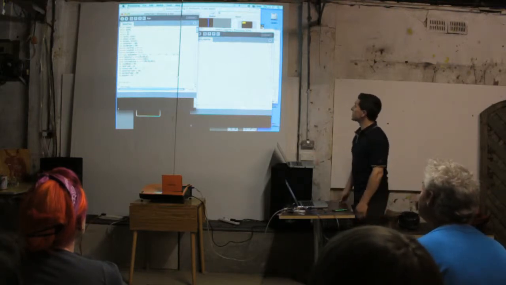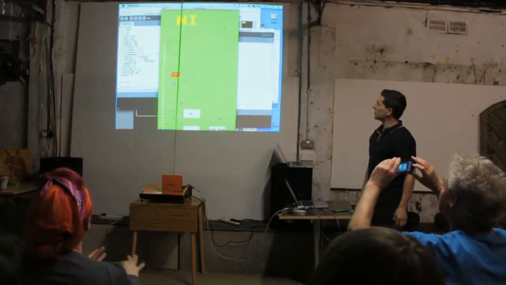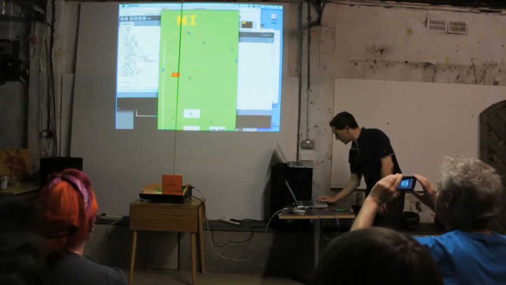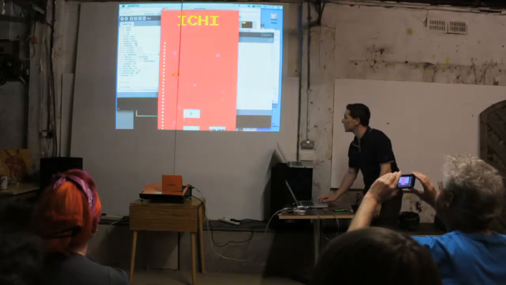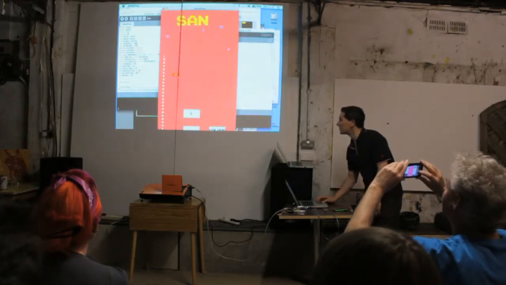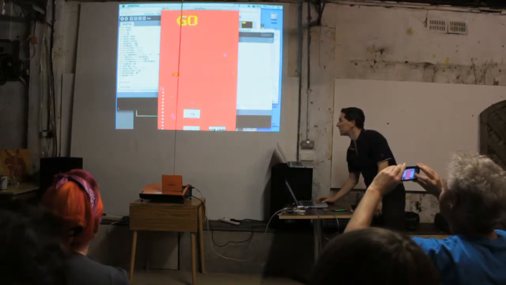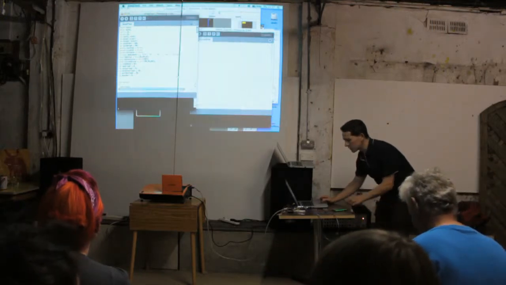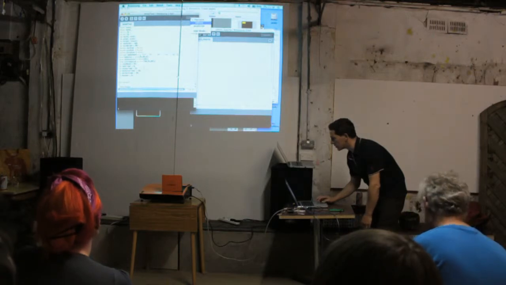So here I've got the basic stuff. I'm running it in the standard way, just a very simple test. I can change the color, adjust the speed. So this runs on the computer. If I move to the, so now my phone is plugged into the computer, I move to Android.